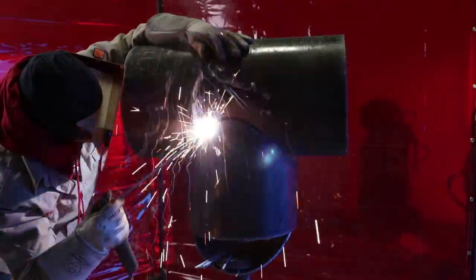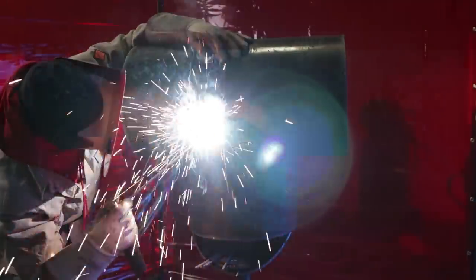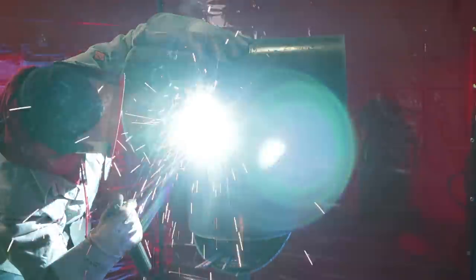All right, now we're starting the opposite side. Now for the hot pass, guys, you can start with the throat first, throwing the hot pass there, and then start on the ears and come down and tie into the throat. But I'm showing y'all the ears first, okay? On the opposite side, some people like to run the hot pass by whipping it, which I like to do, and some people like to throw circles. But it's all personal preference, guys. Right here, I'm showing y'all the whip. This is what I like to do, and I hope it helps y'all out for sure on the whipping.